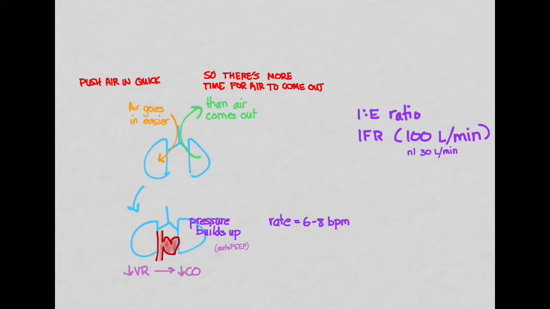If you're bagging them, one thing you might do, when you're very nervous, you're going to be pumping that bag very fast and that's going to cause auto-PEEP. Maybe just check your own breathing. And for every two breaths you take, give them one breath. Now there's something on the ventilator called the I to E ratio. That's the time spent in inhalation to the time spent in exhalation. On the ventilator, you can flip it. You can spend more time in exhalation than you do in inhalation. That's called inverting the I to E ratio. Another way of doing that is increasing the inspiratory flow rate. Normally it's about 30. You make it about 100. So if the air goes in faster, it's going to take less time. That means each breath is going to be spent, more time of it's going to be spent with exhalation.